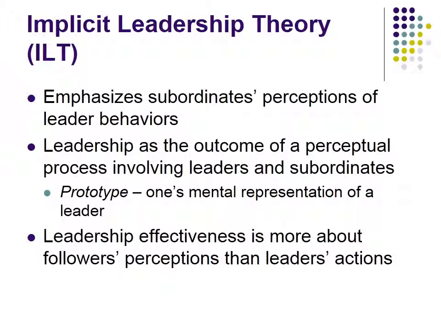So if you have a group of people that expect leaders to be very authoritarian, they're going to respond better to an authoritarian leader. If you have a bunch of subordinates that expect leadership to be very democratic, they're going to respond better to democratic leadership. In other words, this is basically flipping all the theories we've talked about so far 180 degrees. We're now focused not on the leader, but on the actual perceptions. And what's also interesting about implicit leadership theory is it leads to some interesting questions about whether people's perceptions of what a good leader is change, whether they change often, and whether they are influenced by things outside the organization.